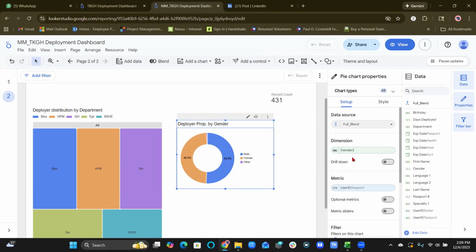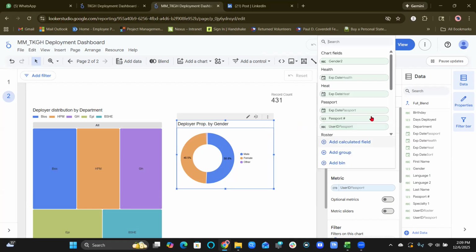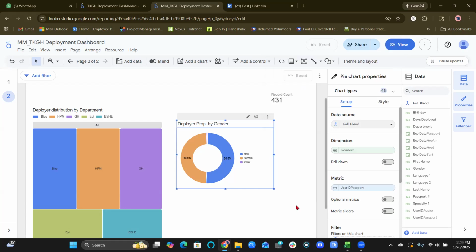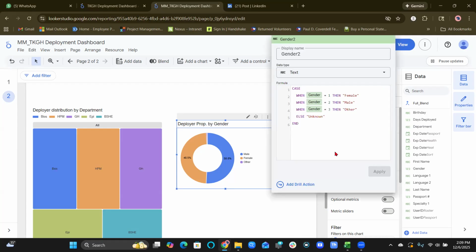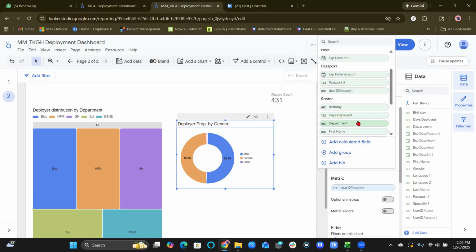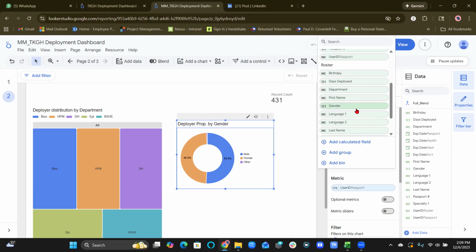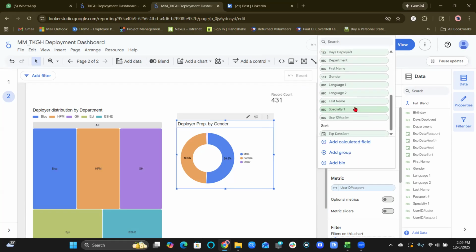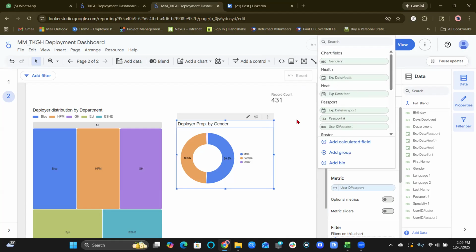I saw yours as 2. I added one and was trying to add a new one. I think you just changed the name instead of actually generating a code. Do you see how gender 2 and gender are both available for you to choose from? I don't see gender 3, so I'm not sure.